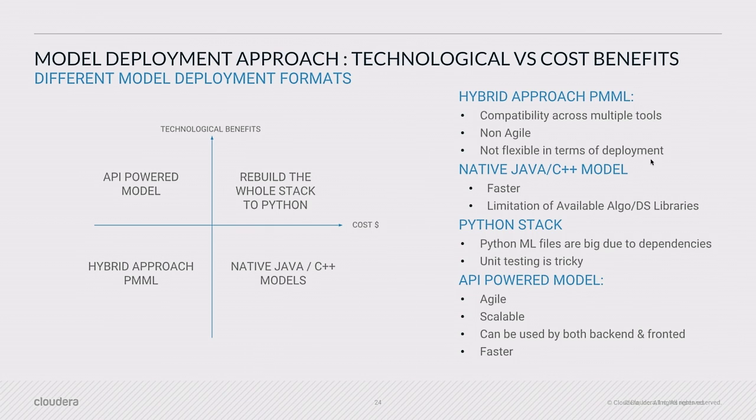And this particular slide talks about the deployment format. We spoke about the patterns, and we also need to shed a little light on the deployment formats. I'm going to take an anti-clockwise direction to cover this slide. The PMML format is a very traditional format that has been there for a while. It's mainly used for predictive machine learning algorithms, and it's mainly Java focused. It doesn't get the benefits of the Python world and all the innovative frameworks and tools existing in Python, so it's not benefiting from the new innovation happening on the Python side.